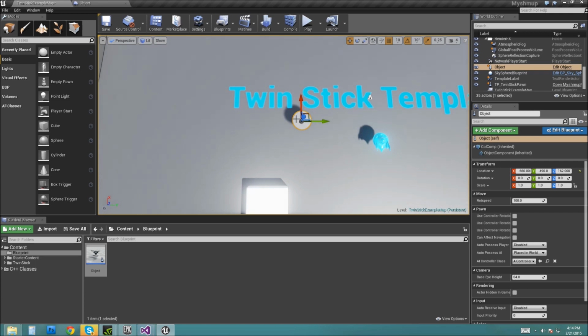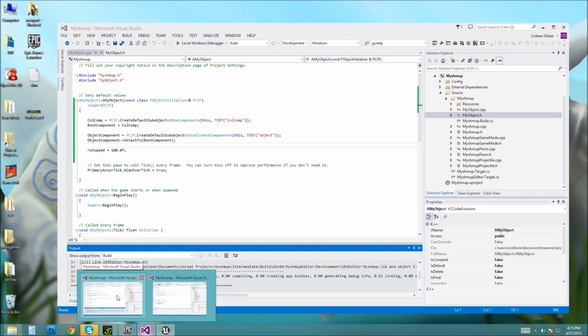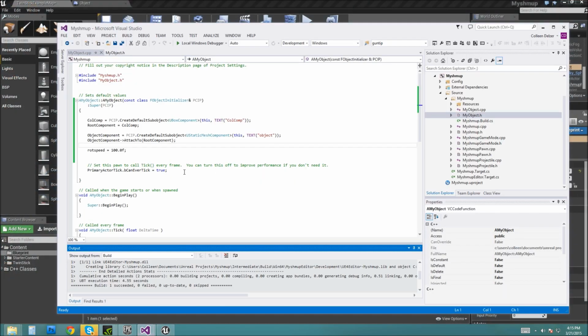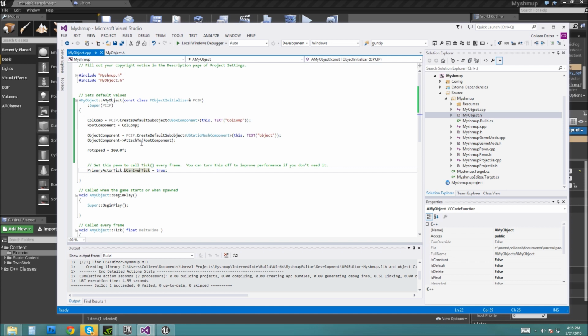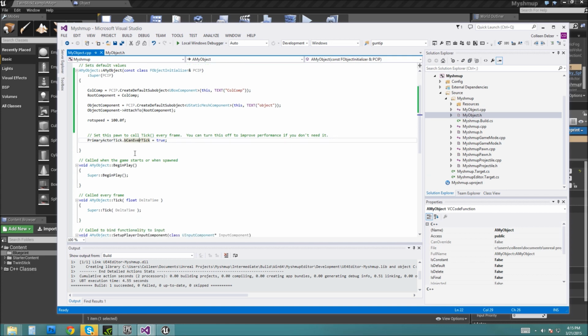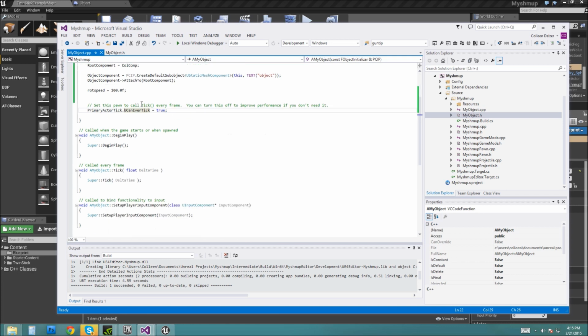Okay, and I'm just going to show you how to move something real quick. Go to my shmup. Shmup is just a shoot 'em up. It's a shortcut.